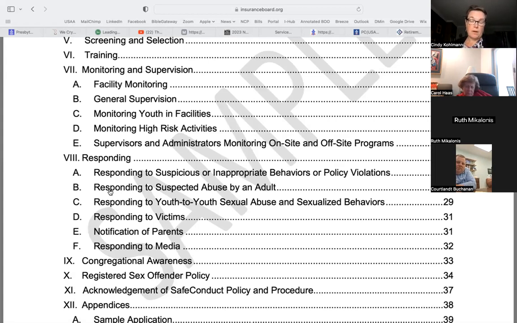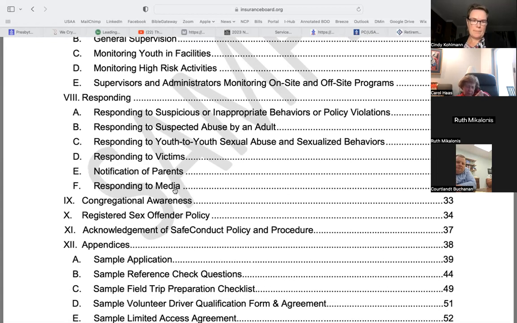How will you respond? What is the process if somebody comes forward and says, I was harmed, or someone comes forward and says, I think there's harm going on? What is your process? Some of that will be informed by the Book of Order and the church discipline section, which sets out the Presbyterian process. But you want your session and the leaders in the congregation to know what the internal process is. How does that happen?